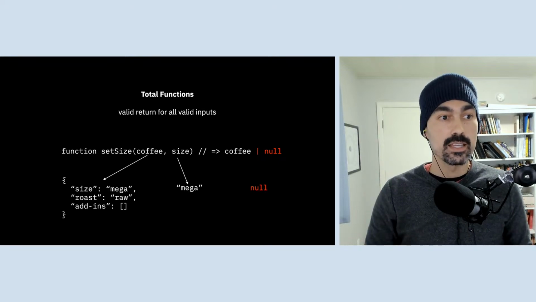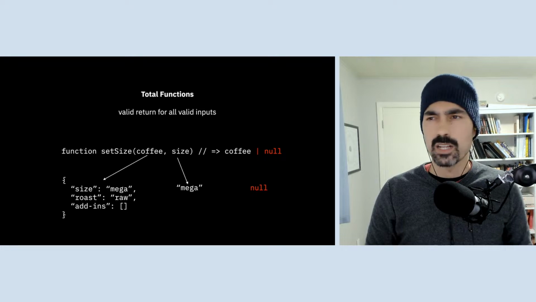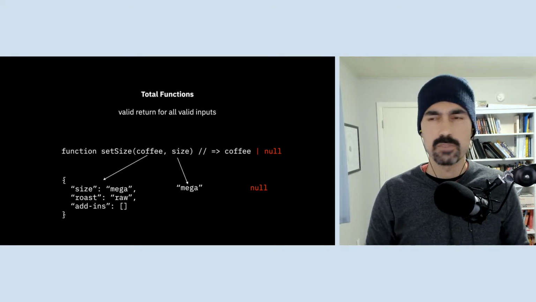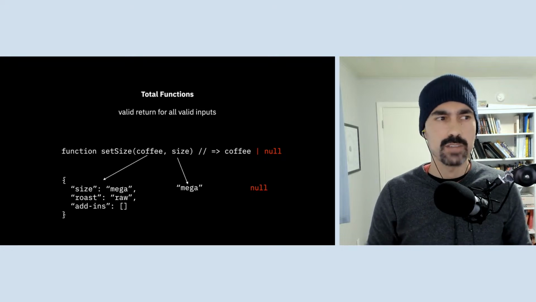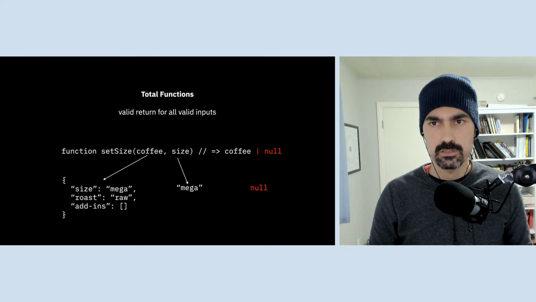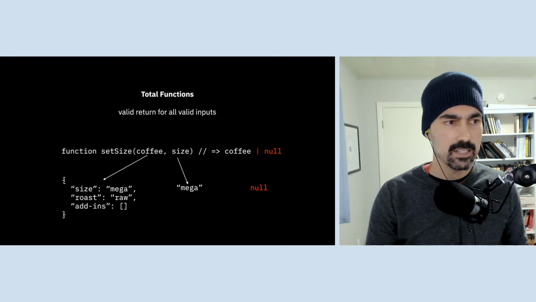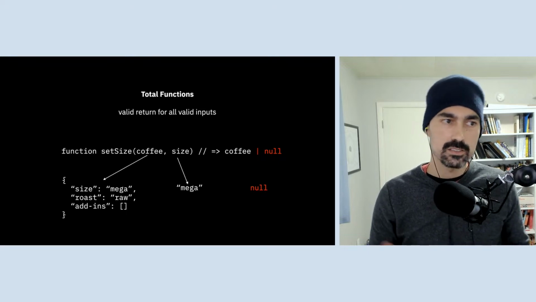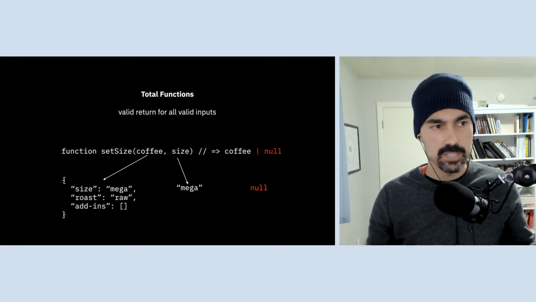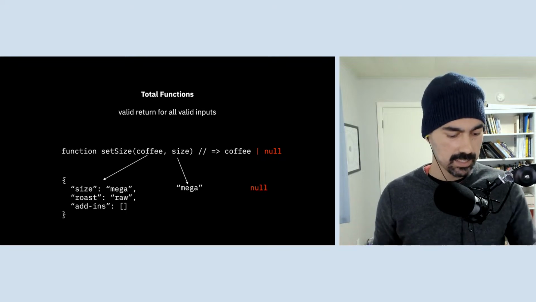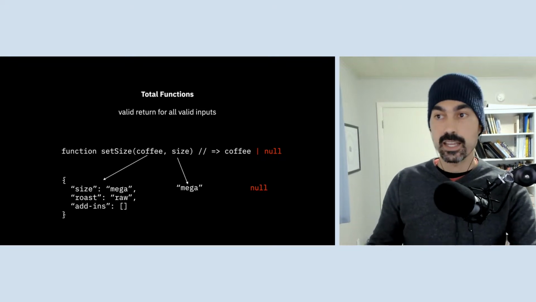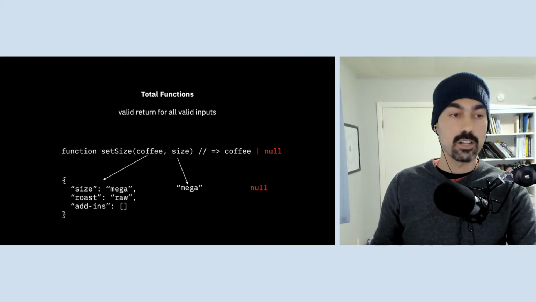One thing is, I should mention what a total function is. It means the function has a valid return for all valid inputs. Okay, so any coffee, any size you pass in, as long as they're valid, they type check or whatever, then you're going to get a valid coffee as a return value.